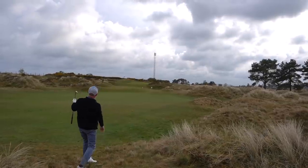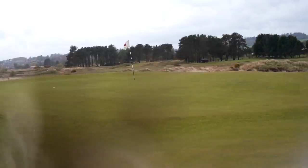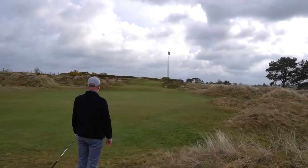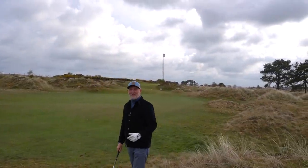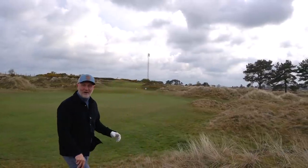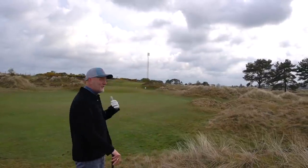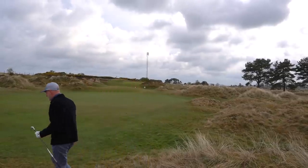Oh, geez, and be right. Be right, sit, sit. I think it's held on the back end. I don't know what it is about this hole, but that is a really good shot. I'm so pleased with the contact I got. And like I said, it's chased on a bit coming out of the rough, but I've got a birdie putt and that's all that matters.